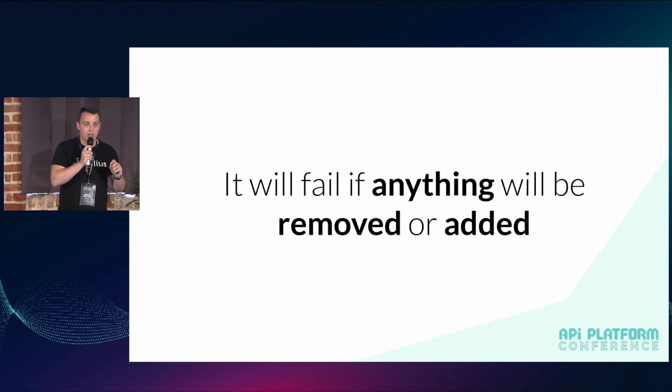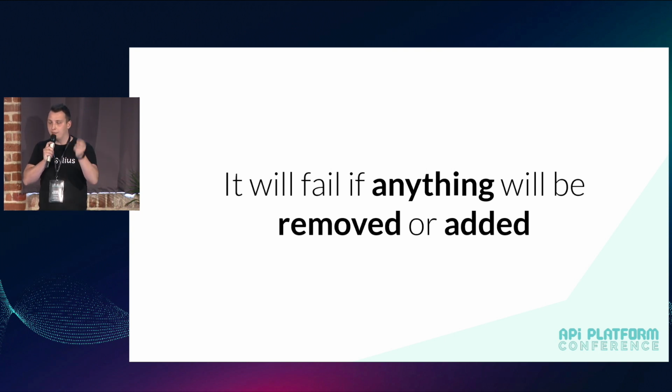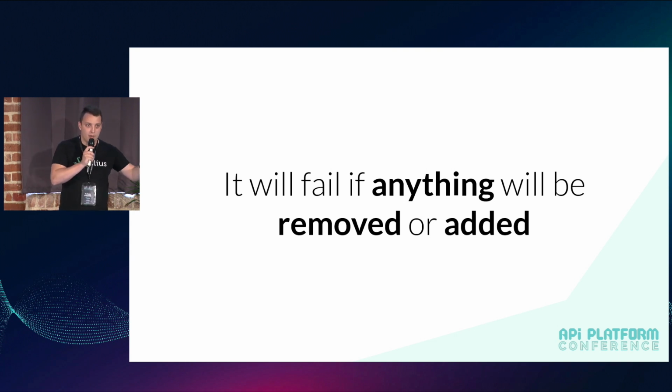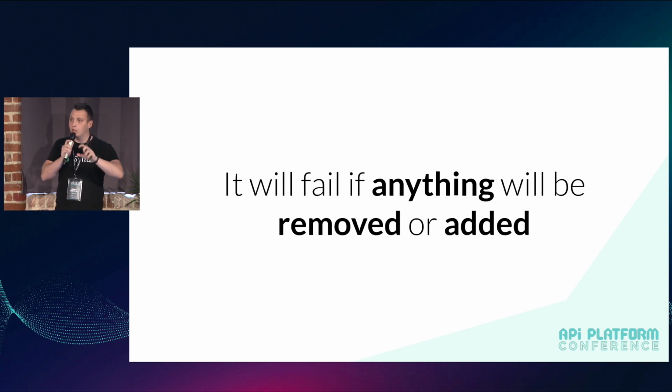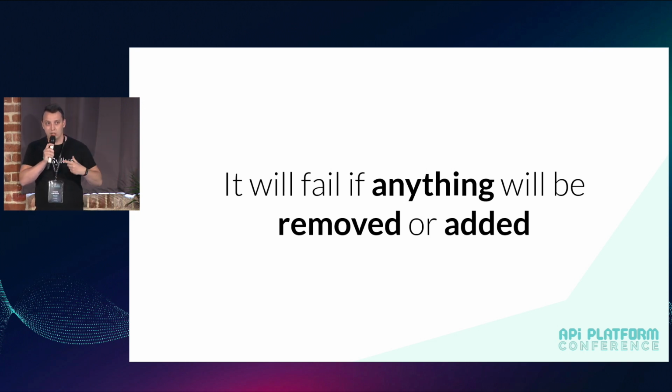So we do not only want to keep the contract, because nothing was removed and we didn't break any API in the future, but we also want to know if due to some misconfiguration any new field was added. It's okay to add it to the test and then the test will pass, but we would like to be informed as soon as possible that, okay, we just exposed new stuff there.